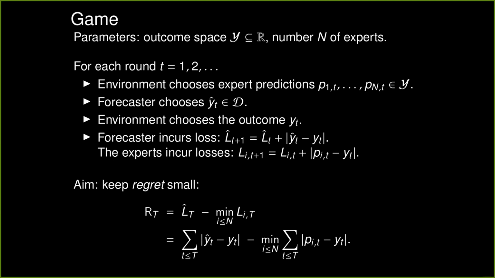In the previous lecture, we have seen that R_T is at least T, so imagine that Y is equal to the 2-element set {-1, +1}, and D is equal to Y. Then the regret is at least T, even if we have only 2 experts. So what are the parameters of the game? There is the set Y, the set D, which are subsets of R, the number of experts, and the number T of rounds. So 4 parameters, yes?